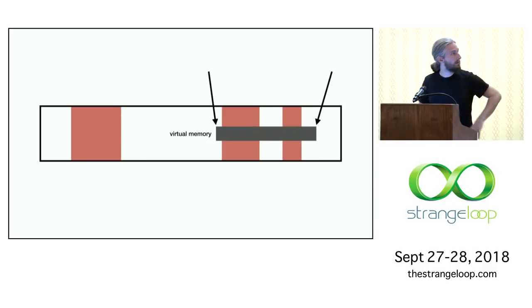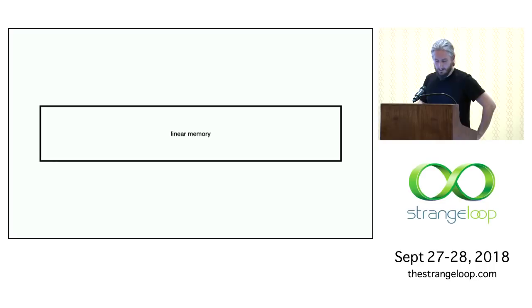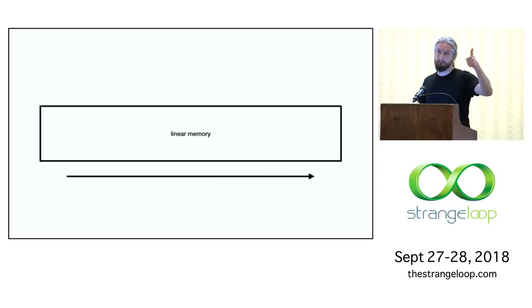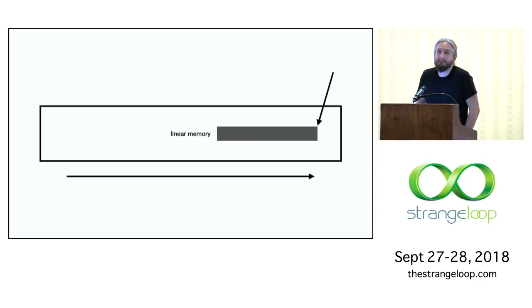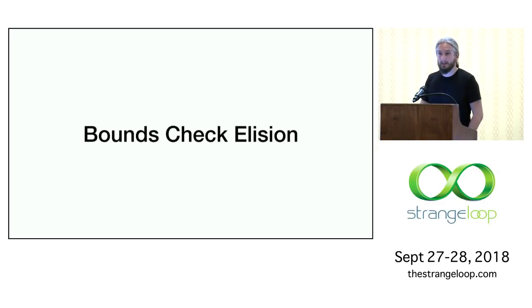So what's different about WebAssembly and the linear memory model is that linear memory doesn't have holes in it, and it grows in exactly one direction. It grows up. So if there are no holes and it's only growing in one direction, and we want to write into it, the only thing I need to bounds check is the end of it. Right? Because if the end is in, everything else also exists. That's a pretty powerful mechanism there. But we can actually still do better than that.